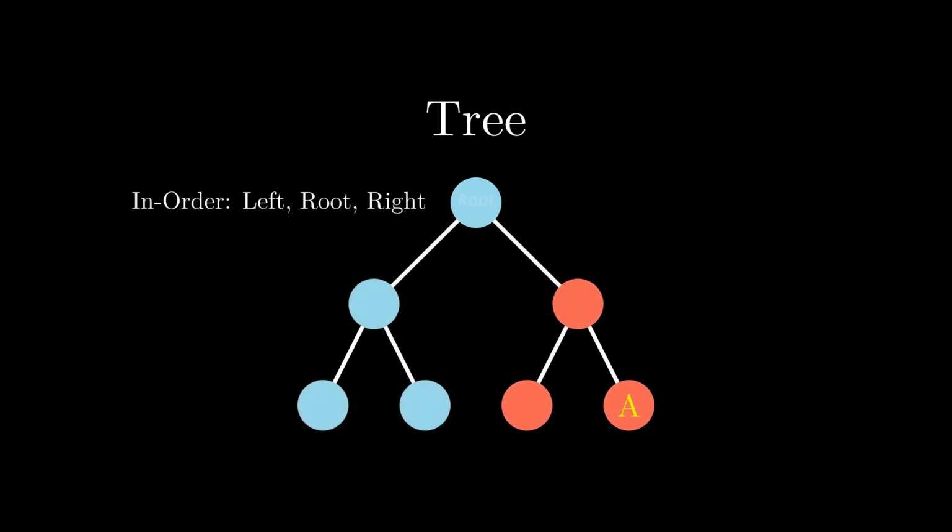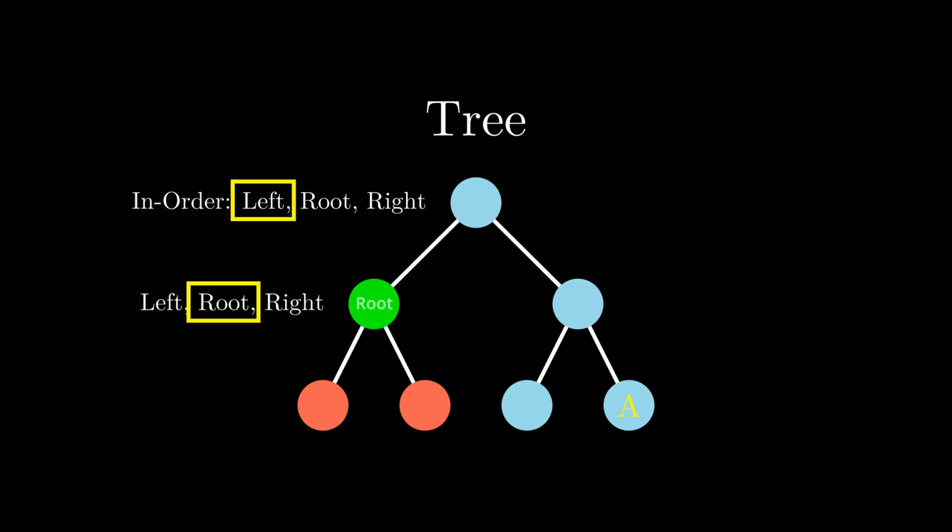We start at the root of the whole tree, which is also the root of this subtree, and then we will first search the left node of this subtree, which is also the root node of this subtree. So in a depth first manner, we must search this subtree before moving on to the next node of our top level subtree. Next, we search the left of this subtree. The left of this subtree is a leaf node, which is just a node that doesn't have any children, so we've reached the maximum depth here. And this node doesn't contain our value, so we now can search the next node, which is the root node, when doing in order traversal.